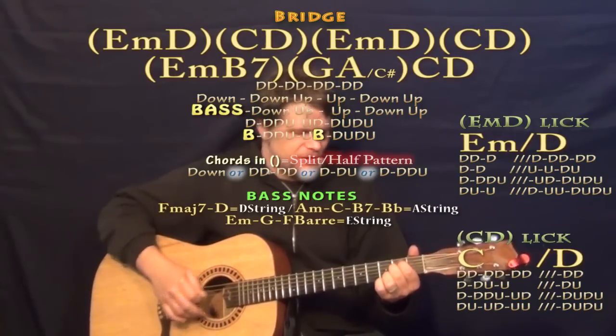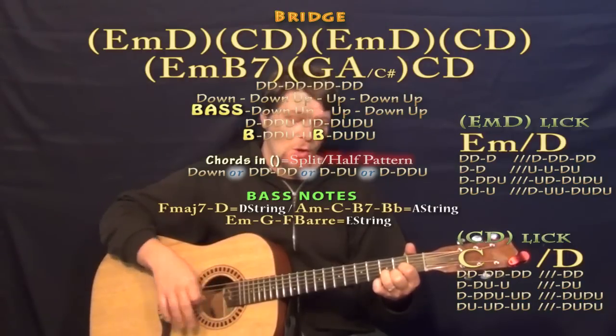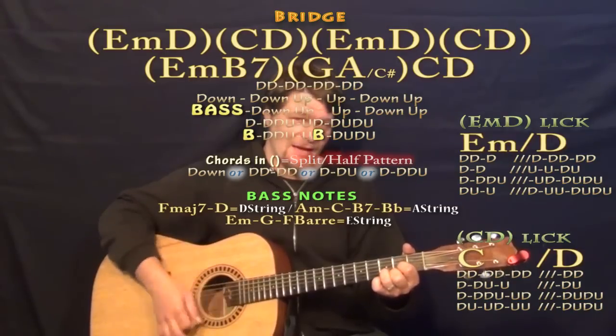Ideas like the E minor, D, you could do just a bass down, down up with the bass idea, or if you're really adventurous, you could do E minor with the bass down, down up, and then go to the D for the up bass down up.